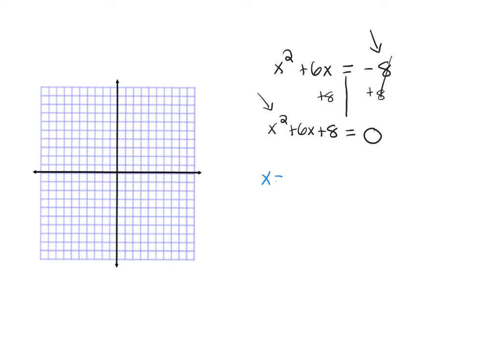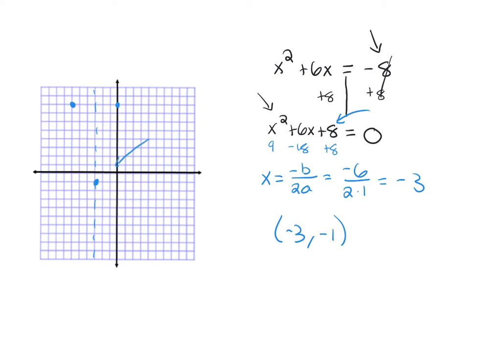So let's think about the tools we have learned so far. I'm going to find the axis of symmetry, opposite of b over 2a. So negative 6 over 2 times 1 is negative 3. So I'm going to get that on there, 1, 2, 3. Axis of symmetry here. Let's find the vertex, plug in negative 3. So we'll have 9 minus 18 goes to negative 9, plus 8 goes to negative 1. Let's see, I've got the y-intercept of 8. So I know that it's going to touch the x-axis somewhere here.